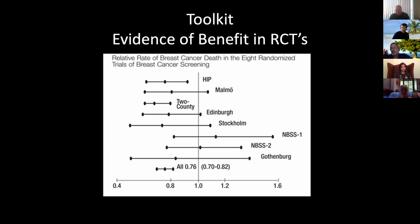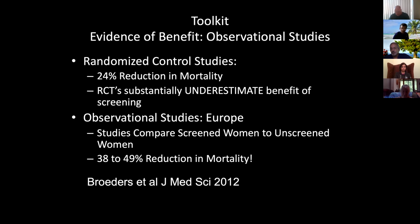The 2 Canadian national screening studies are outliers and seen as the NBSS studies. They both demonstrate a higher death rate in the screened group. This has been attributed to poor imaging and poor patient grouping, which compromised the study. For example, women with breast cancer or with symptoms were often placed in the screening group. Even including the flawed Canadian NBSS studies, the combined data shown at the bottom demonstrates a 24% reduction in mortality in the invited to screen group.